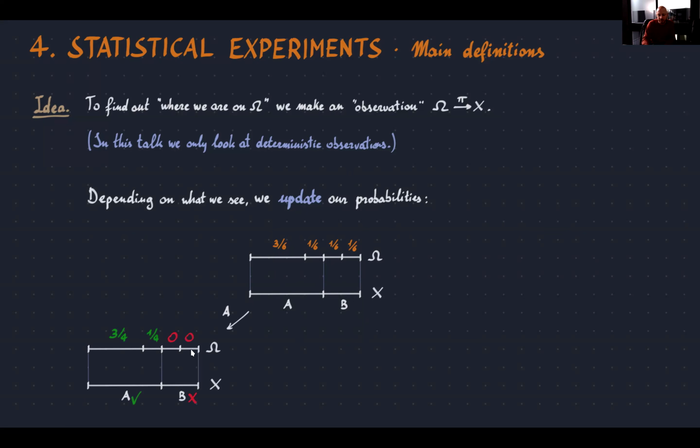Well, for sure we're not in B. Where are we in A? Well, according to this probability, except now we have to rescale them so that they sum to 1. So it usually will look like something like this. You have your probabilities. And similarly, if instead we're in B, the new probability is this one. Remember, this depends on where we are in A and B. It's a function.